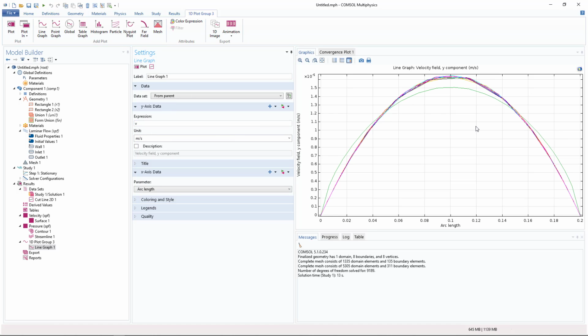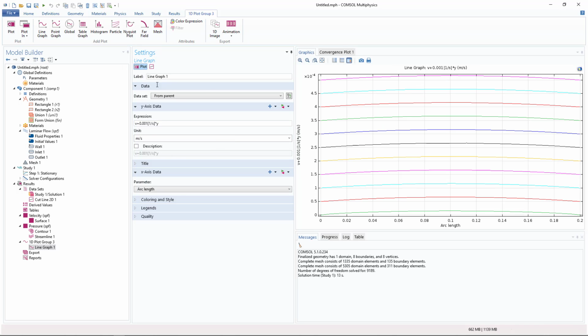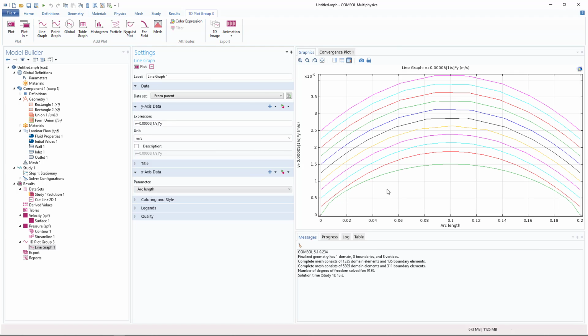Oh, there are way too many lines to make out what's going on here, so let's make this graph a bit easier to visualize by spreading these lines apart. We want to see how the flow is developing as it moves up in the y direction, so let's modify the expression to v plus 0.001 inverse seconds times y. This will slide our curves up more with increasing y values. Looking at this, it seems my guess of 0.001 spacing was a bit high, so let's lower that value to 0.0002 inverse seconds and hit plot again.